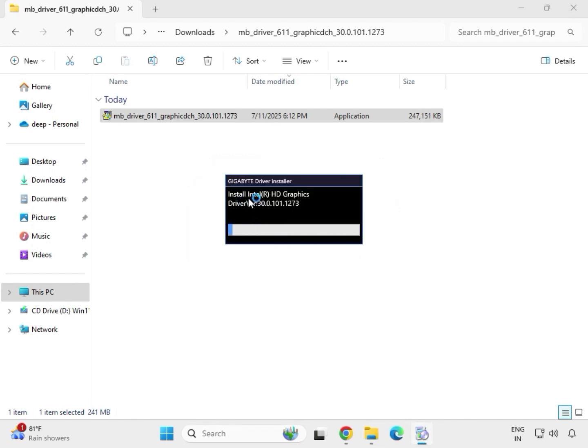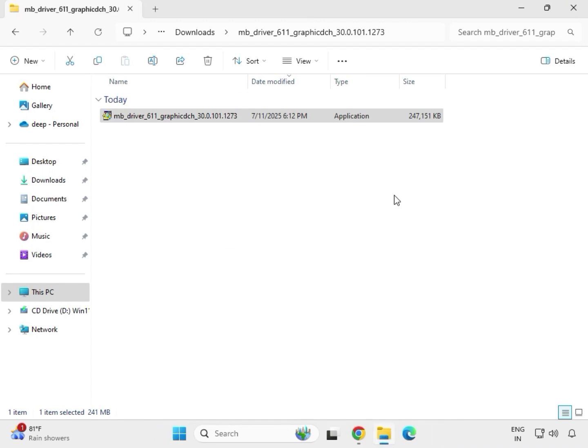So you can see this is the Intel SD graphic driver. It might take some time to install, okay, because this is a heavy file, heavy driver. So wait a few seconds and it will automatically close. This means it is installed, and then close it.